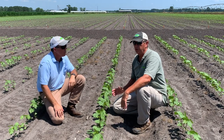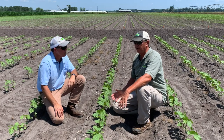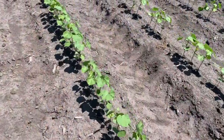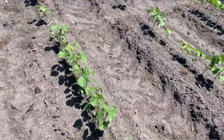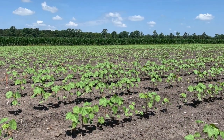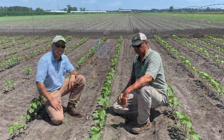This year in particular there's a huge value placed on cotton getting out of the ground and growing off. To have a technology advantage versus what we're going to look at in just a second is just phenomenal. To see this kind of growth with the kind of year we've had — the science and technology that Bayer Crop Science is bringing to us — is really phenomenal when we look at what it's going to do for the industry.